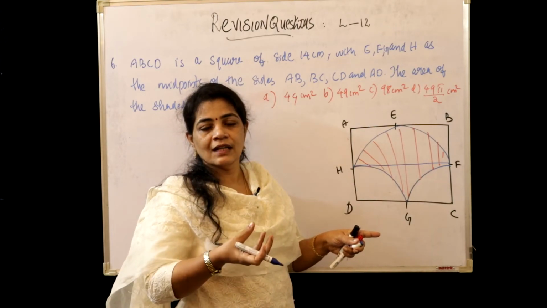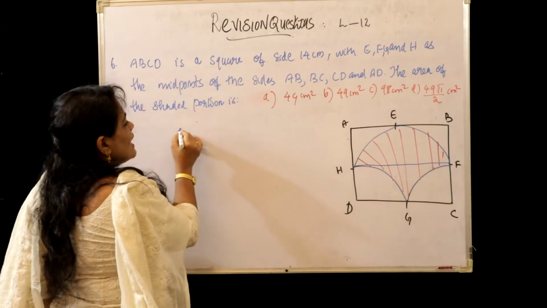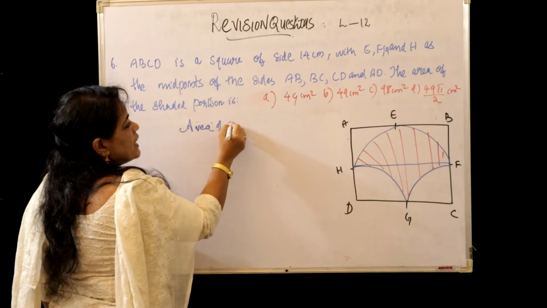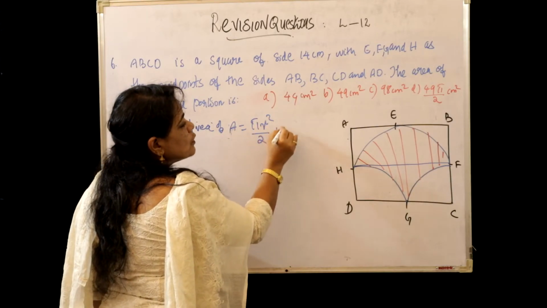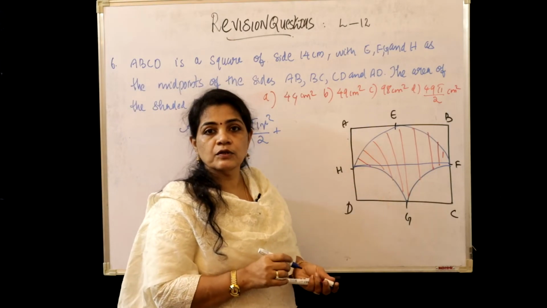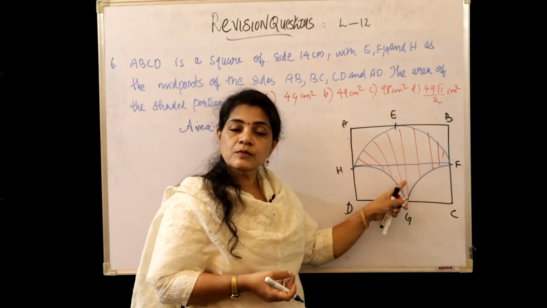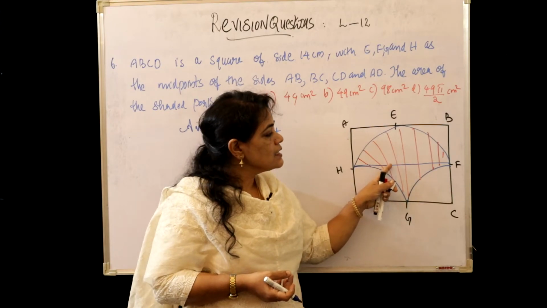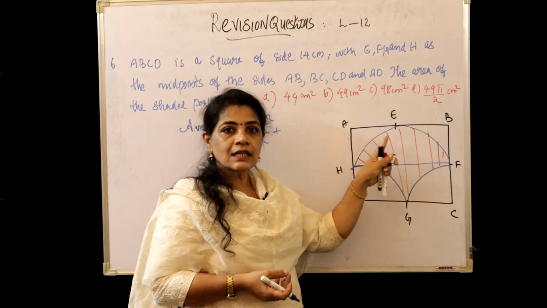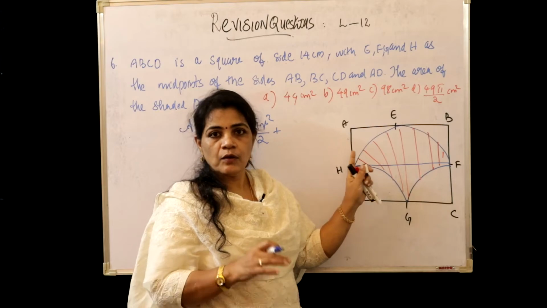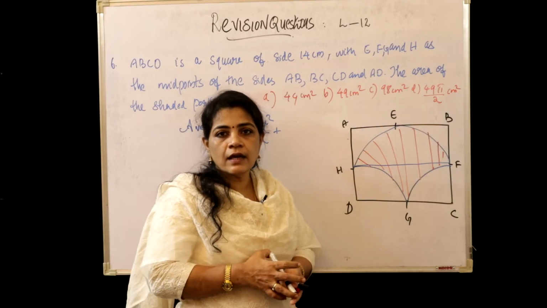So this portion will give you a semicircle, and that is a part of the shaded region. One part is given, the known formula: area of the semicircle is pi r square by 2. Not only this pi r square by 2, the shaded region includes this portion also. And how can the area of this portion be found children? See, this upper side, the semicircle, includes half of the area of the square. And we have taken it as such, that is pi r square by 2, because we know the semicircle area is pi r square by 2.